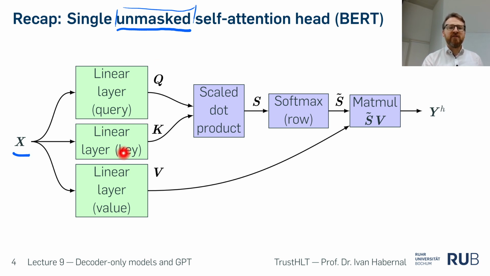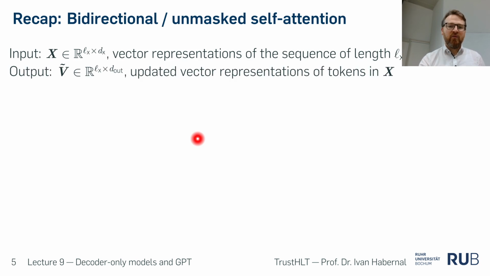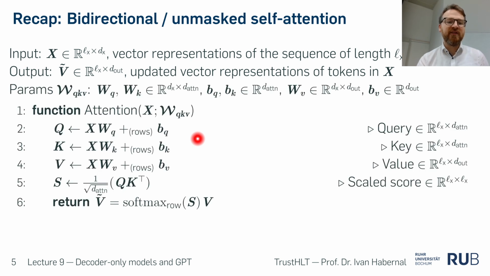Then we have these projections to query, key and value. These are just matrix multiplications, and we get the query, key and value, which might now have different dimensionalities. And then we had the scaled dot product, where we are basically taking each row by each row and multiplying them together: Q times the transpose of K, then the softmax, and multiplying with the values. Why should we go through this again? Well, maybe we'll find something. Again, a very ugly algorithm, but basically this is the same thing.